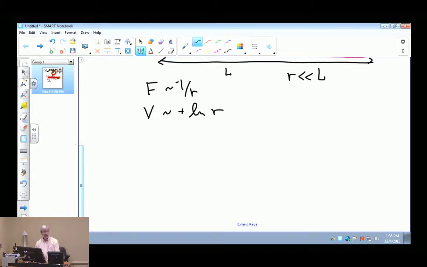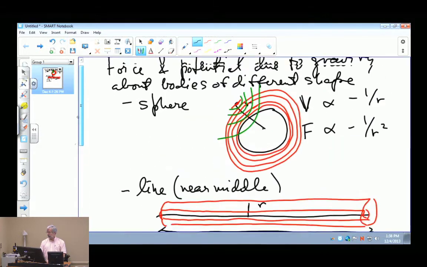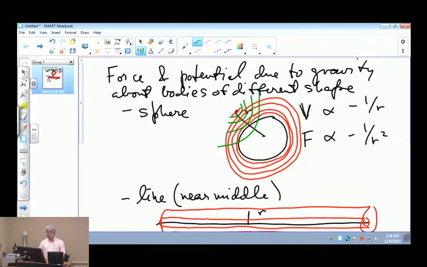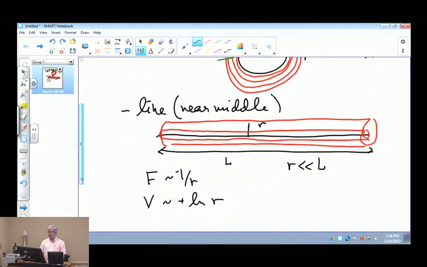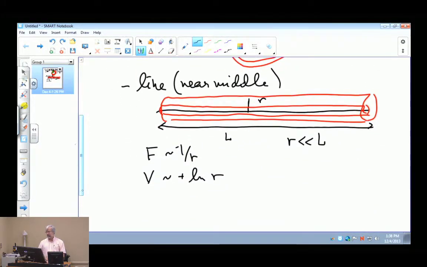Can you scroll back up? Force goes like 1 over r squared. Oh, okay. I thought it was the other way around. Okay, that makes a lot more sense. No, that is right. That is negative there. I'm sorry. We're taking the line to be kind of like one-dimensional instead of, it's really kind of two-dimensional. Yeah.